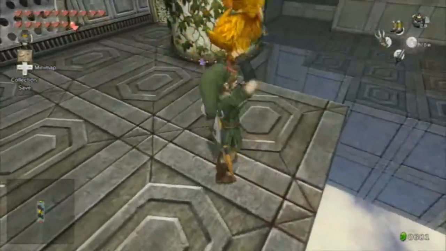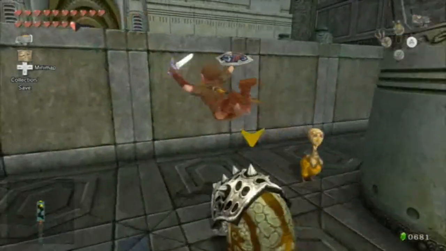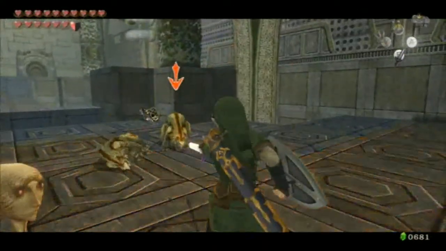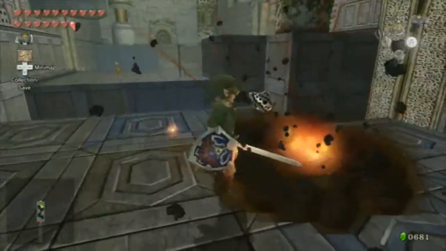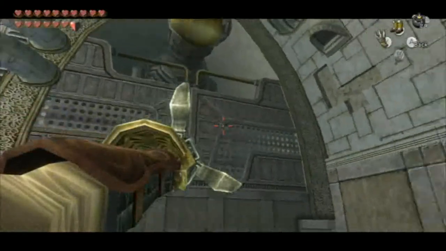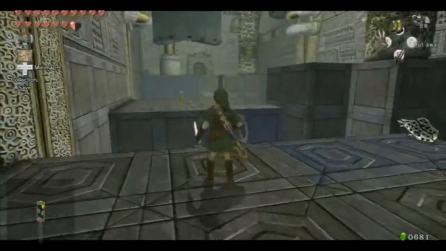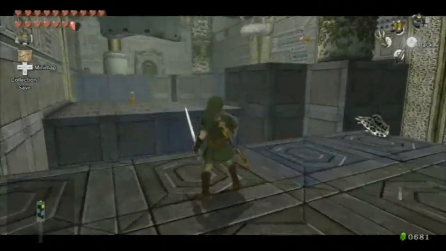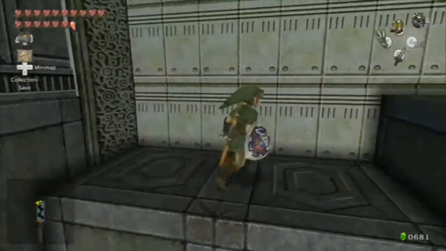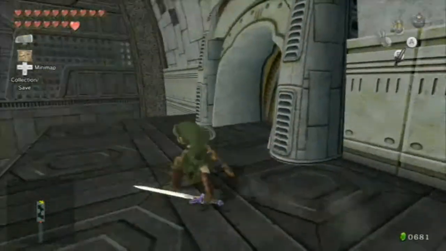And I think we can make it across. Oh wait, no, we can't. Oh, dang it! Hit these enemies! Okay, there we go. Now we need to clawshot onto... What? Oh wait, there's a platform over here. Didn't notice that. Finally got a heart.